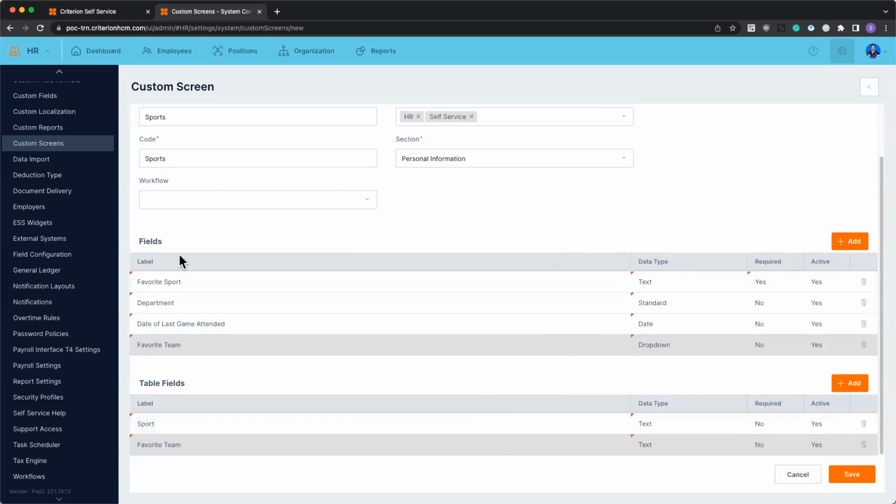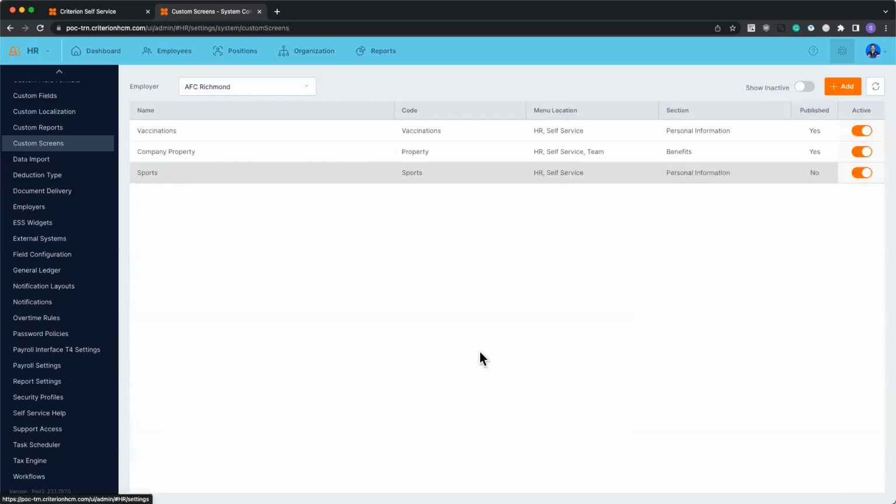Okay, so once I have this set up, and I could have many more fields than this if I wanted to, I don't know, 20 other fields to collect data on whatever it is. Same thing with the table. I could have as many fields as I like down here. I don't believe we have a limit. I don't know of one. But here's my thing out here.